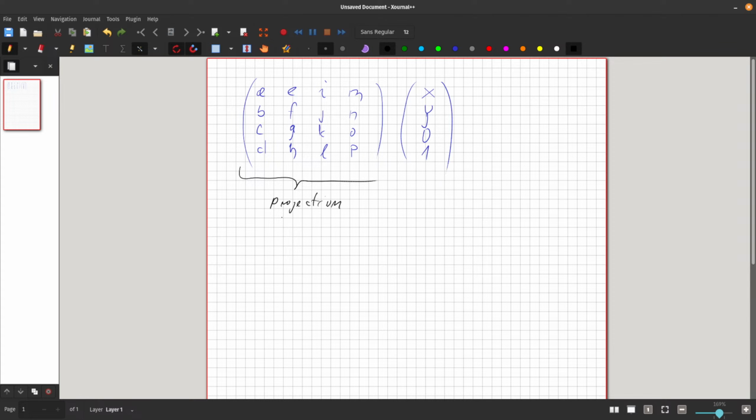Projection matrix, and this is some kind of vertex, basically. Vertex position. It can be other things, I guess, but in this case we're talking about 2D, right? Vertex position.